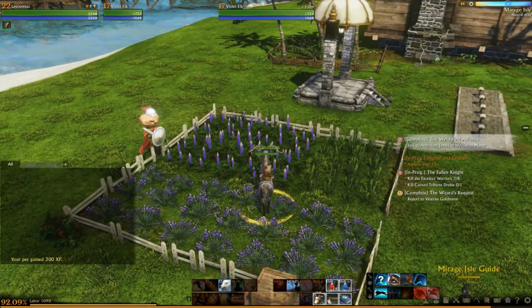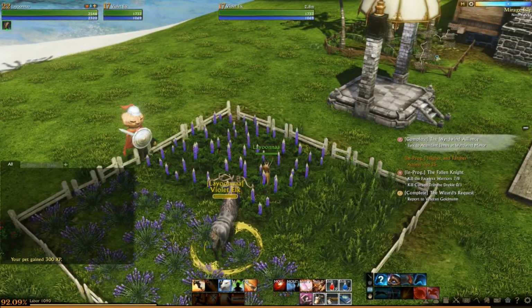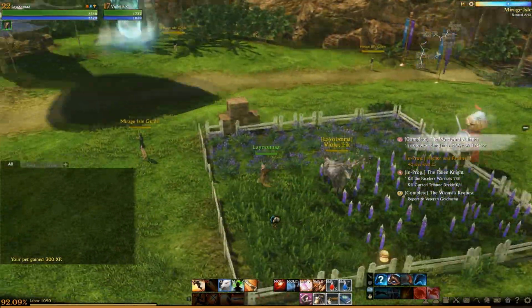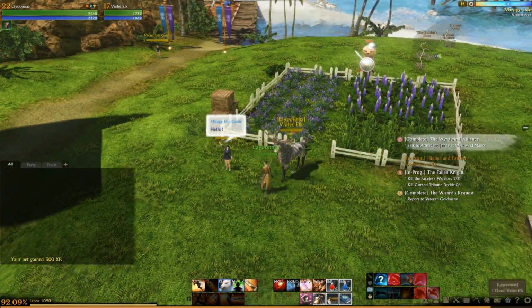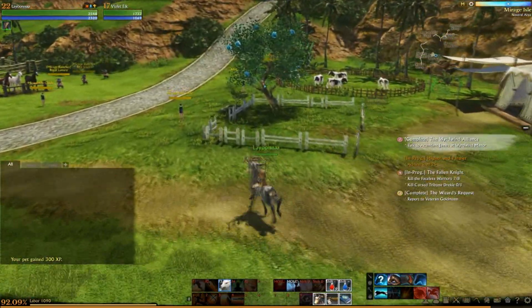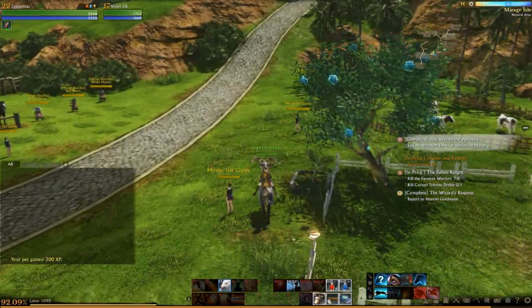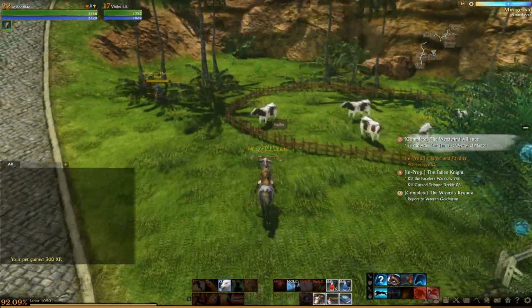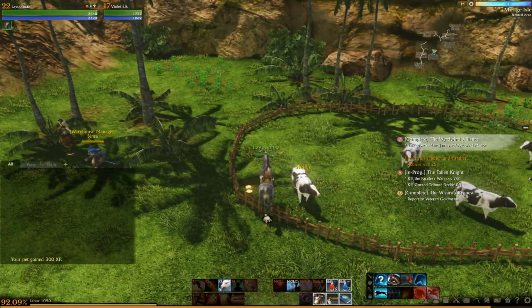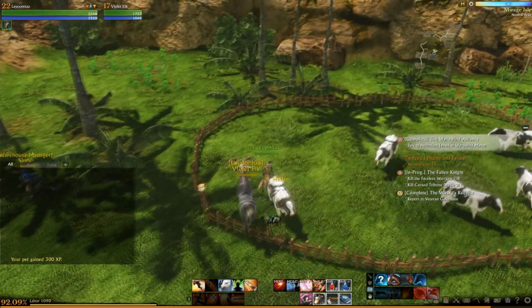Can you buy stuff in here? Yeah, looks like you can. Maybe not the plants themselves, but it appears you can actually buy the hedges and stuff, which I assume, sorry, the rail fences. And also you can buy pretty much everything in Mirage Isle. It's crazy. Can you buy cows? You can buy cows. Exactly. If you just right click on them, you can buy them.